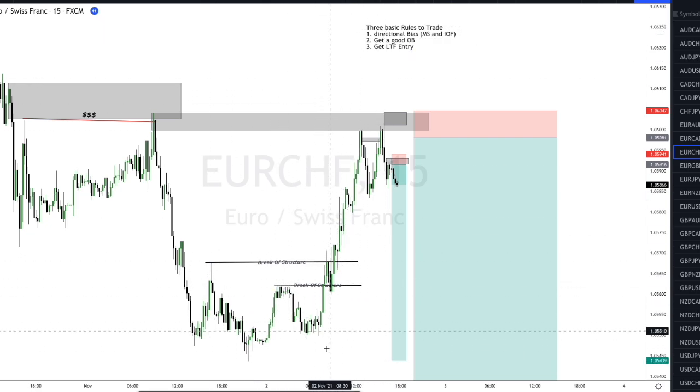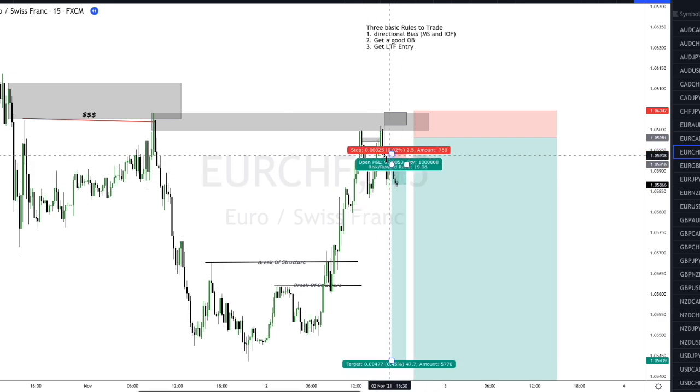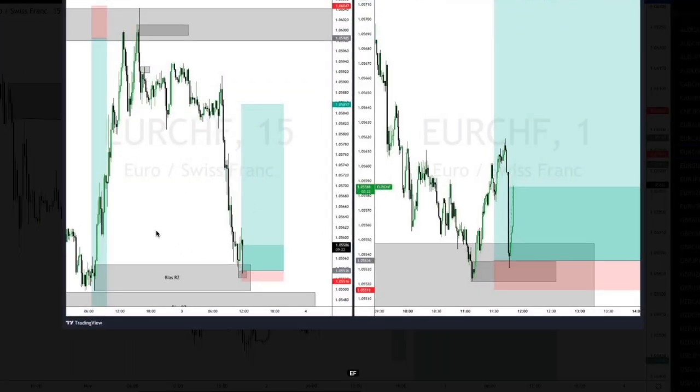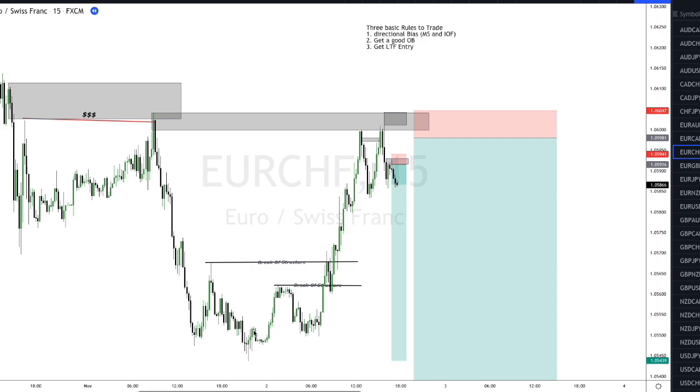Now, directional bias. Basically in this intraday, it is now bullish here, as you can see. Despite the fact that I already have one trade running here, I also want to take a buy, which is what we have here. Where's my buy trade? Just to show you. Now, this is it. As you can see, this was my buy trade. I took a 1 minute entry from here. So I marked this particular zone and I was expecting price to pull back there.